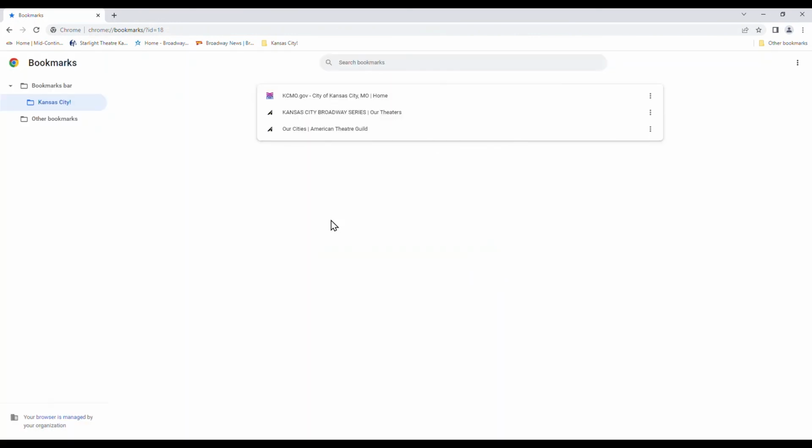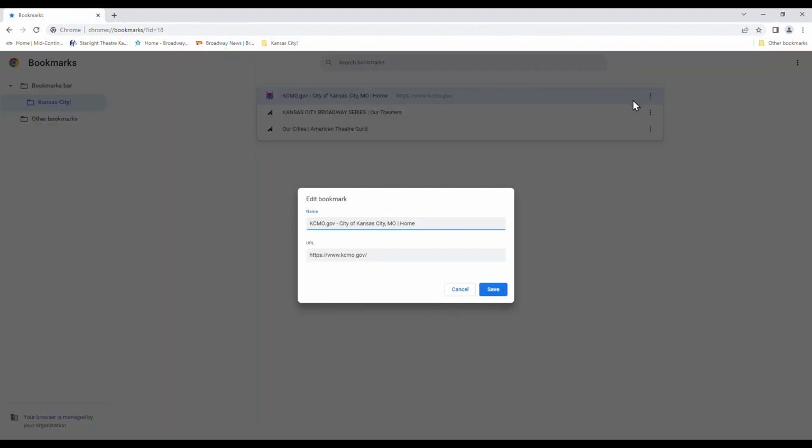And to rename one of the bookmarks, I would click on the 3 stacked dots to the right of that specific bookmark and then choose edit. And then I have the option to rename. So when I'm done putting the new name in, I can just click save to confirm.